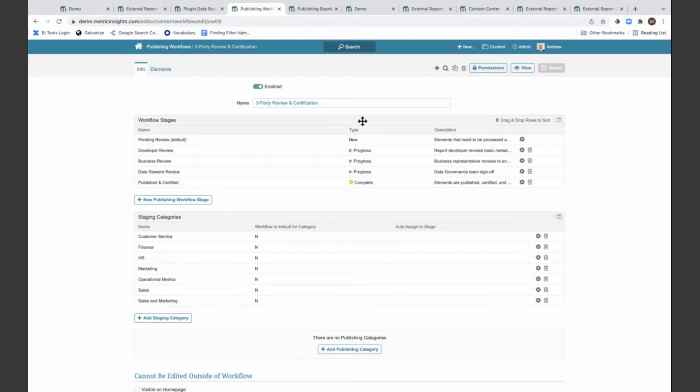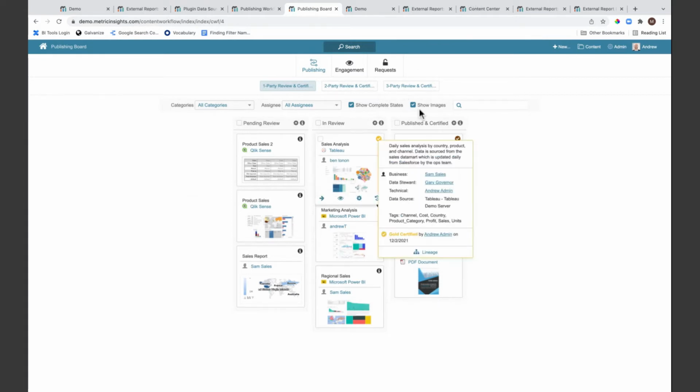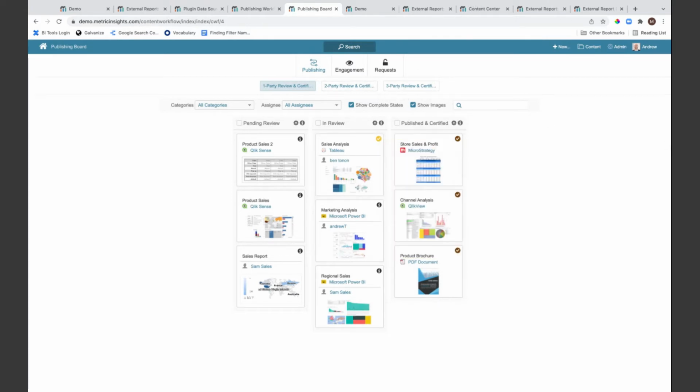And so as these workflows are populated with content, as a publisher or someone responsible for one of these steps, in the simple review process, I may have items that come into my queue for review. I'm responsible for checking them.